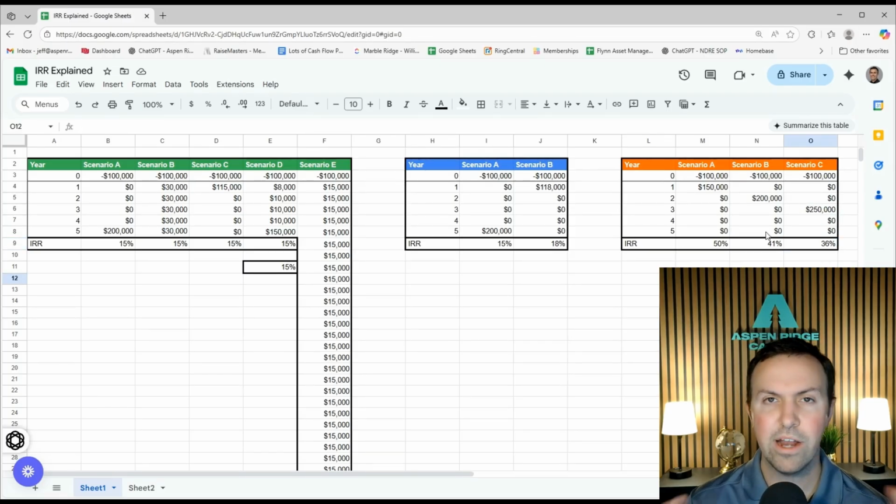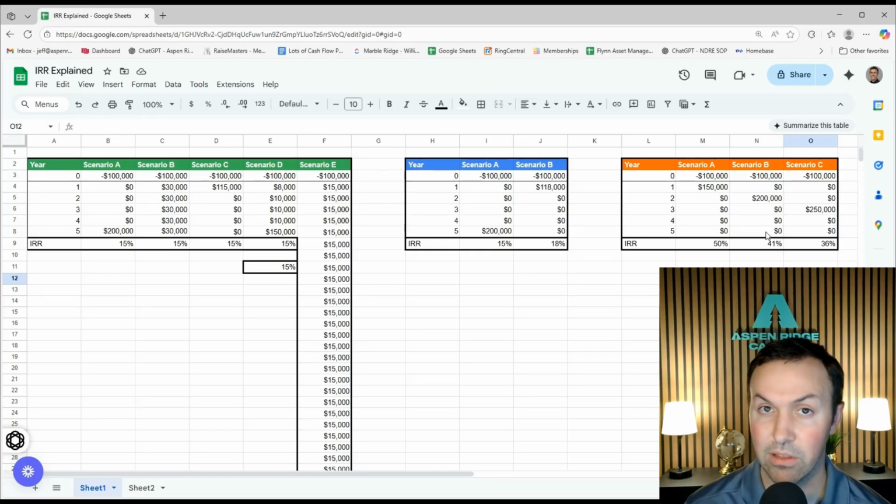Now, why do you need to know this? Because you will look at a lot of investment opportunities, whether you're an active investor or a passive investor, like an LP looking at syndications. And you have to understand that if the deal you're looking at has a super high IRR, but it's a 3-year hold, and one has a modest IRR, but it's a 5-year hold, which one should you prefer? Now, that's really up to you. But what you need to understand is that that IRR is so much higher because it's shorter.